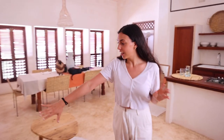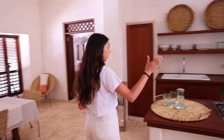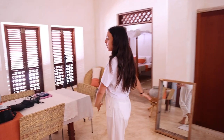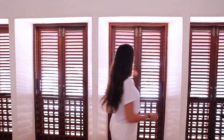Here you have the lounge area, which is right next to the kitchen — it's actually really, really well equipped. There's a stove, a microwave, a fridge, sink, everything you need. And then you have our beautiful dining area. I love this table because behind it are all of these windows that just open up and you can see the whole town.